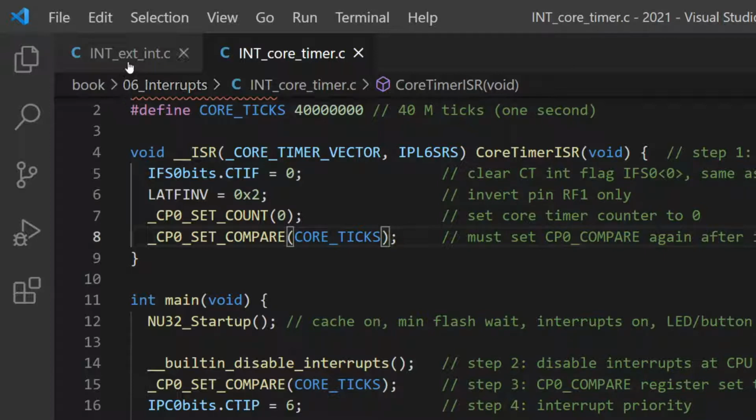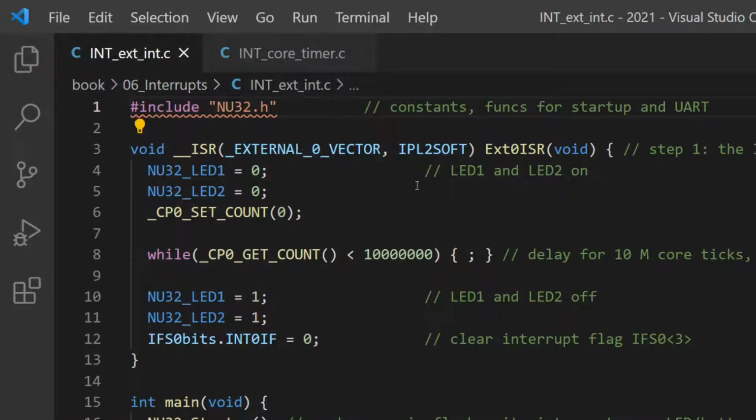Okay, so that was a relatively simple version of an interrupt. Here's another one, the external interrupt. As I said, all of the SFRs can generate an interrupt in some way. One of the hardware versions of this is when a pin changes from low to high or high to low, or changes at all. Those are called external interrupts, and only some pins can do external interrupts. We'll go take a look at what pins can do that in a second.